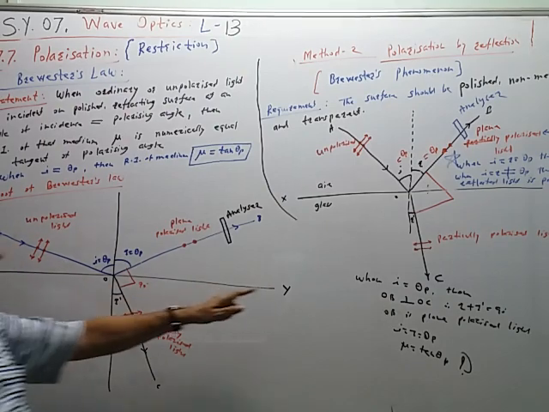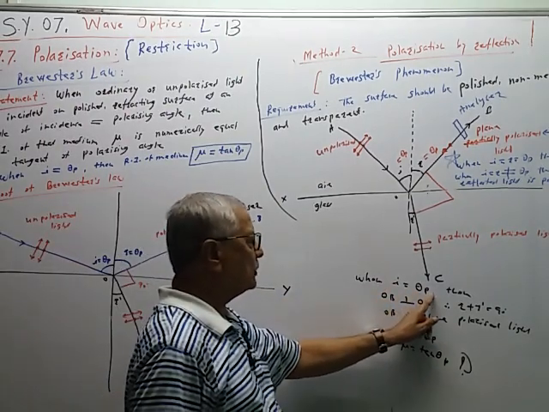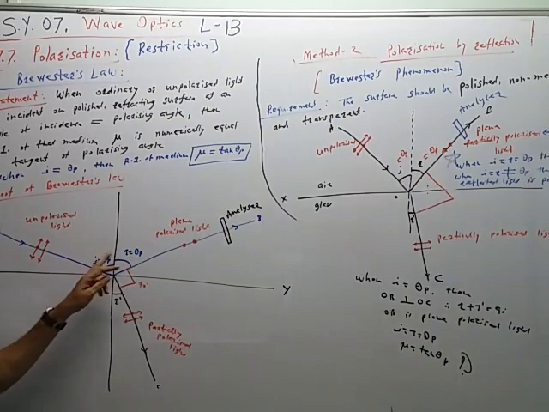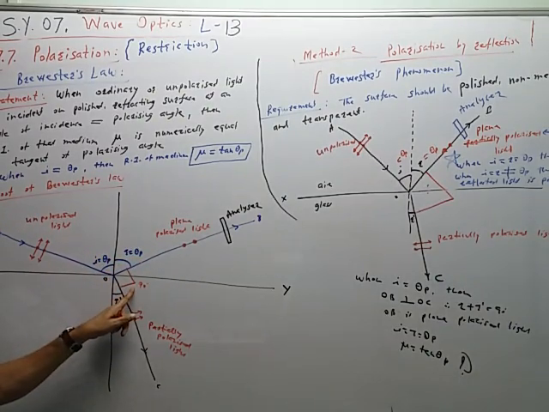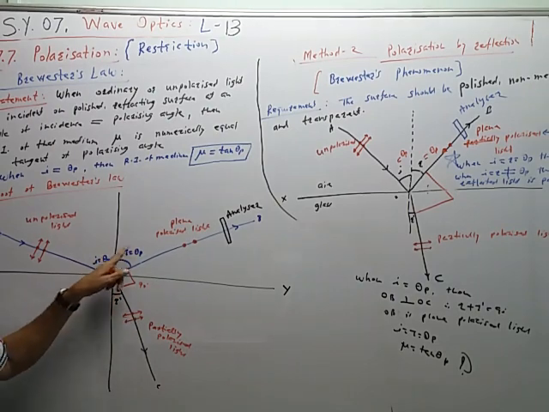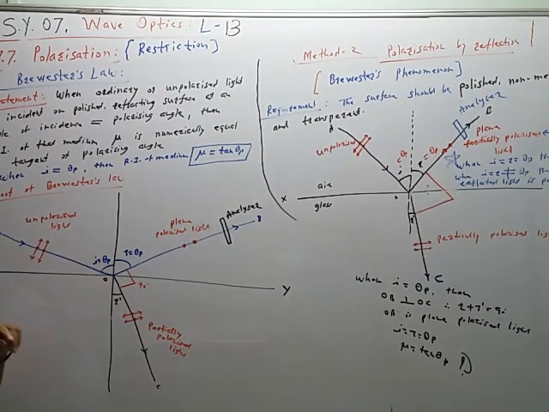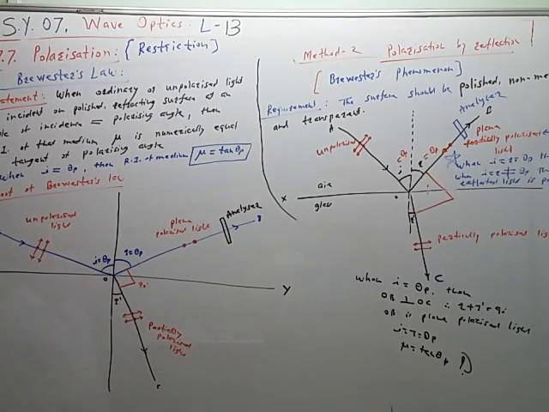So all the conditions are fulfilled. When I is equal to theta p, then I and R equal, both are theta p. Then OB and OC they are perpendicular. Means this R plus R dash is equal to 90 degree. Now we have to prove this. And mu is equal to tan of theta p. Like this. So this is the correct diagram.